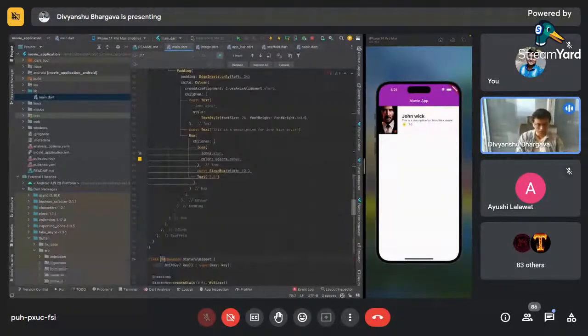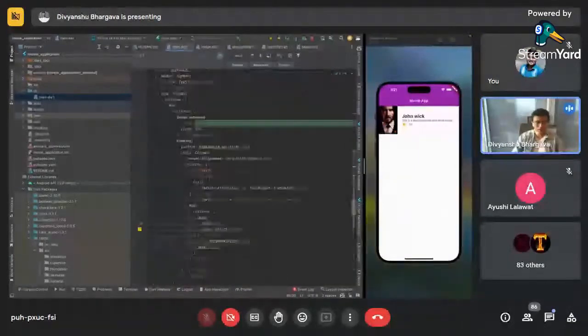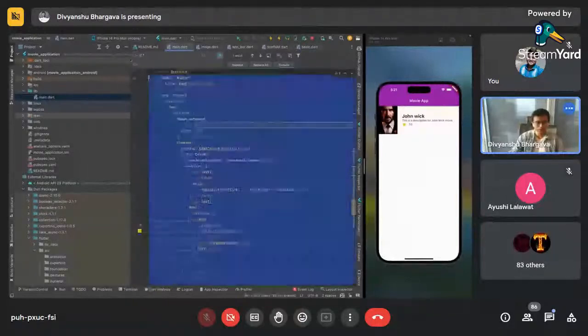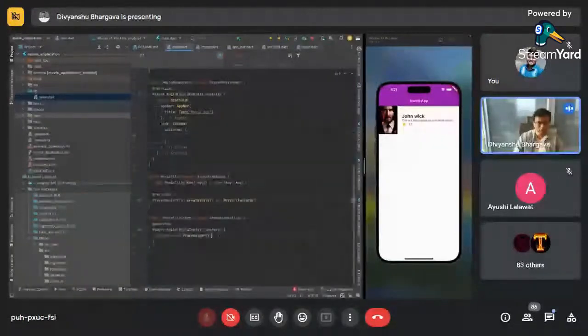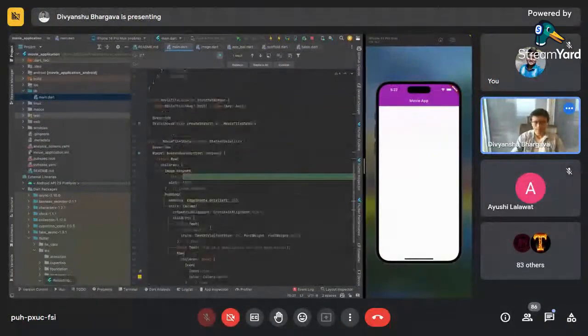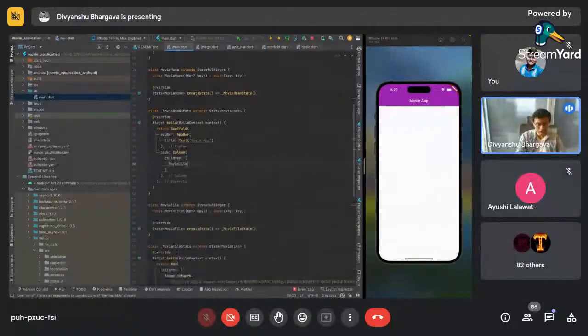Here I'll create a new stateful widget, call it MovieTileWidget, and I'll just cut all this code of the row and paste it here. So now it's gone because we have removed the code.